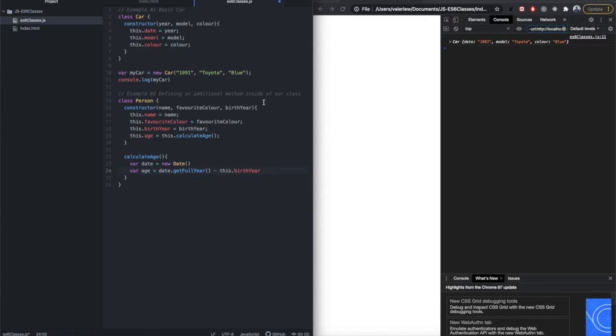Okay, so the birth year will come from this value that gets given as an argument to the class instance of person, or to the object instance of the person class. Once we have that calculation, all we want to do is just return the age. And this age will be the value of our age property. Okay, so I hope that makes sense to everyone. Basically, we're returning an age from this calculate age function that gets set as the value for the age property within our person class. So now that we're done with that, we're done declaring our person class.